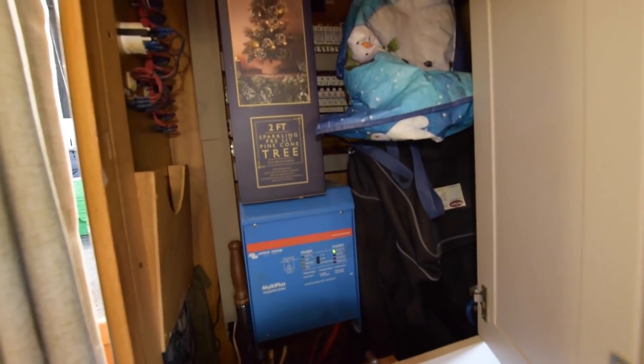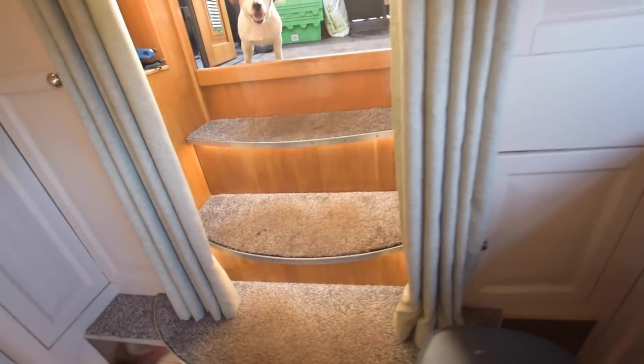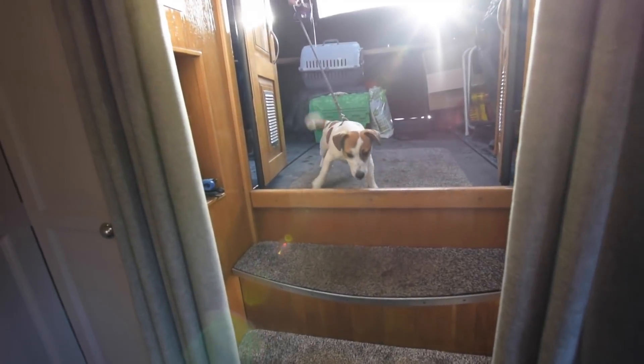Cupboards under here — the boat is lived in at the moment so there are things in the cupboards and wardrobes. There's the inverter: a three-kilowatt Victron inverter-charger. The batteries are so substantial on this boat that the washing machine does actually run, as long as the engine is running, off the inverter. Classic illuminated steps — that's an Aquiline trait. There's a bit of a coat room here: coat and wellies, and the heating is under there too, so it acts as a bit of an airing cupboard.